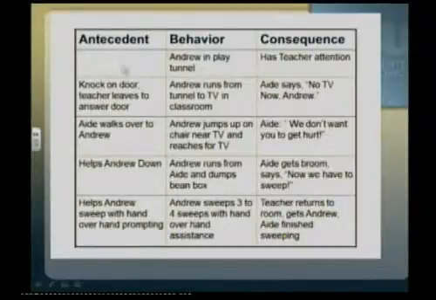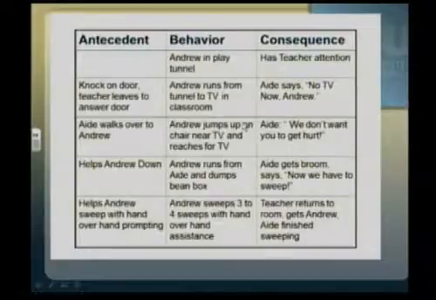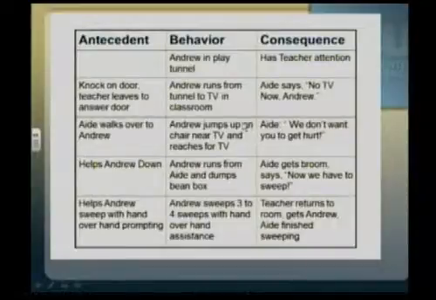Now, as you look at this behavioral sequence, you can see that there's an escalation from the time that the teacher leaves until the time that the teacher returns. This slide represents probably about 3 minutes of problem behavior, and so one of the things that I want to tell you about the way we collect data when we're observing is you have to be a very quick writer, and you have to be able to capture the details very quickly.